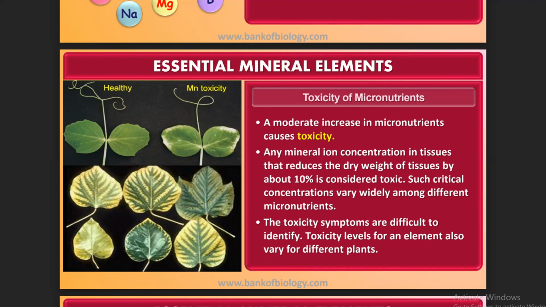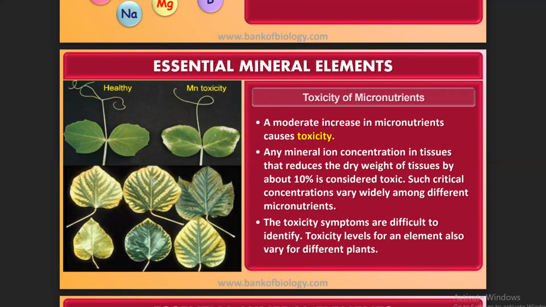It will show more side effects. Or imagine 2 balls of rice and you give 3 balls. Where will there be more symptoms? With micronutrient, if you increase the concentration by a little amount, the plant will show some side effects. But with macronutrient, if by mistake you give more, it can adjust. Micronutrient should be given in small amount, so if you give extra, it will show side effects. If there is a slight change in macronutrient, no harm to the plant. But micronutrient slightly extra or slightly less, it will show some symptoms.